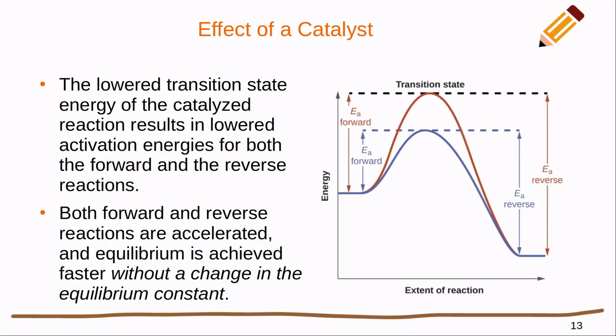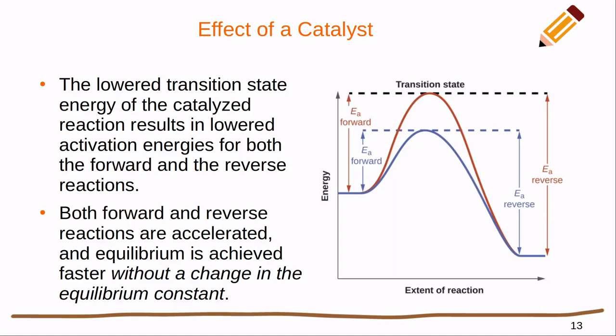So finally, let's talk about the effect of a catalyst. All right. We saw that the catalyst lowers the activation energy required. Okay. What it's not going to do is change the position of these reactants or of these products. All right. So there will be no net change in the equilibrium constant when we use a catalyst.